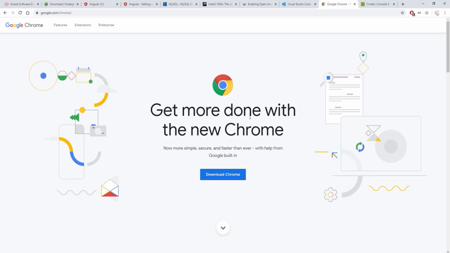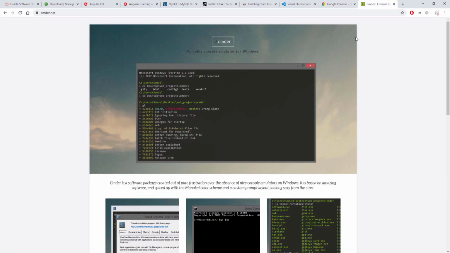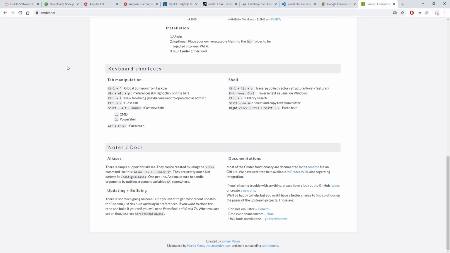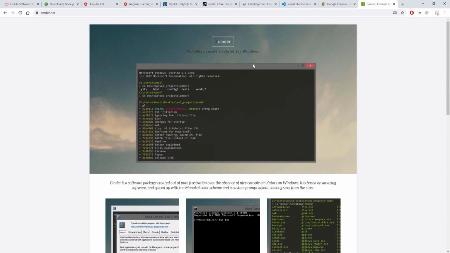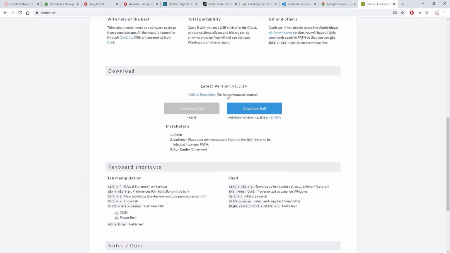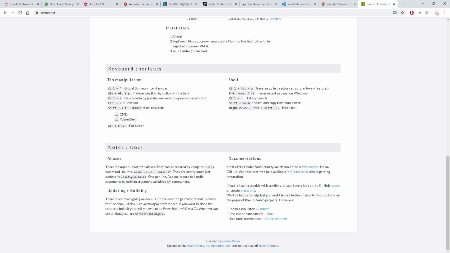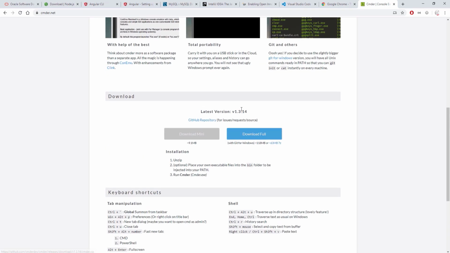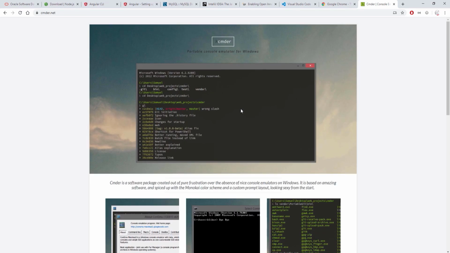And one last thing I want to show you is the emulator that I'm going to be using, and it's called cmdr.net. So if you go to this website, you will see this page and you can install it if you want. That's just the one that I have installed here. That's this little icon you have down here. So it looks like this. It's just an emulator. You can run some Unix commands even if you're on Windows. That's why I like it. And one of the best things about this is the copy paste. I can just do Control C, Control V. You can't do that using the command prompt. And if you're a Windows user, you know what I'm talking about. So I'm going to be using this.